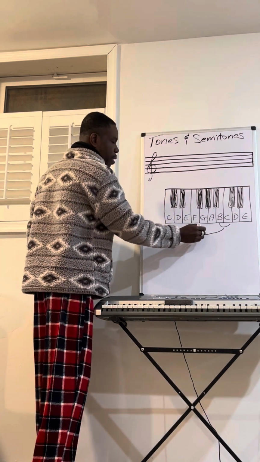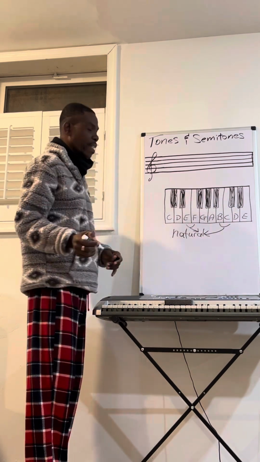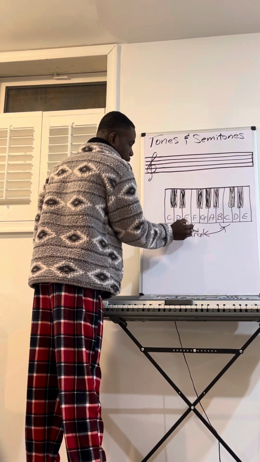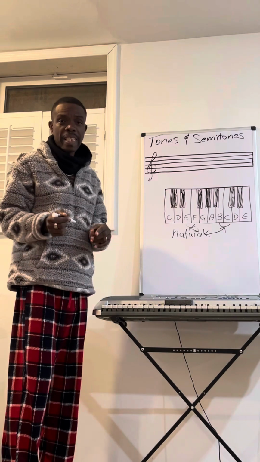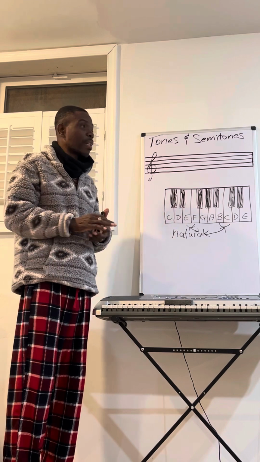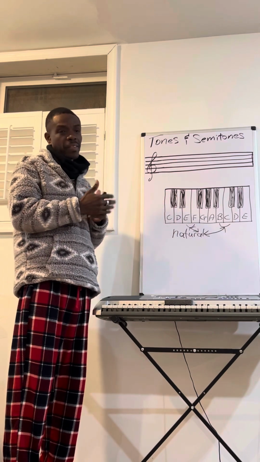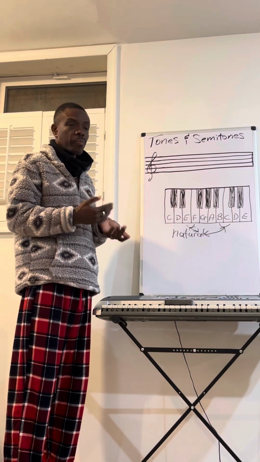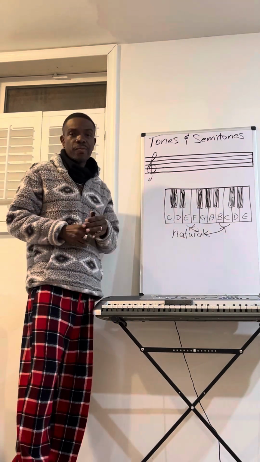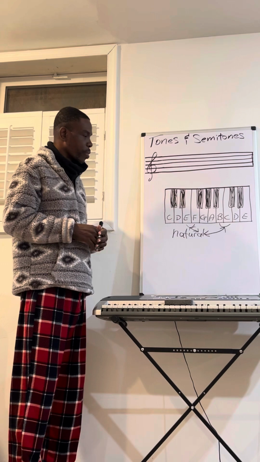So we say between E and F and B and C are found the natural semitones. Wherever the arrow goes, right? Between B and C and E and F are found the natural semitones in music. So anytime you see two notes on the staff, E and F, that's a semitone. B and C is a semitone. Anywhere, high, low, right? That's how it is naturally. So that's it for tones and semitones. All right? That's how we figure out tones and semitones.